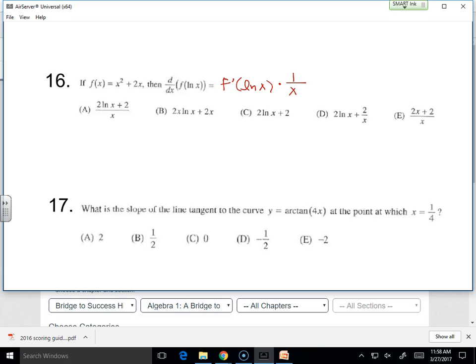We can do the chain rule and then we can plug in chunks. So then we can find our f prime to be 2x plus 2. So our final answer would be 2x plus 2 over x. Do you guys see how they're banking on some people to kill some poor little puppies or kittens or something? Don't let that be you. Love killing puppies. So sad.